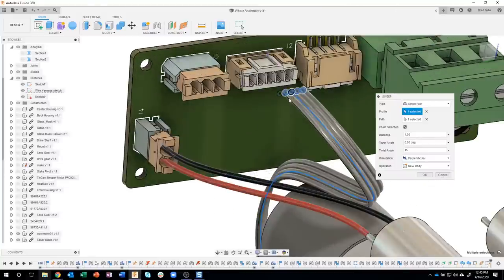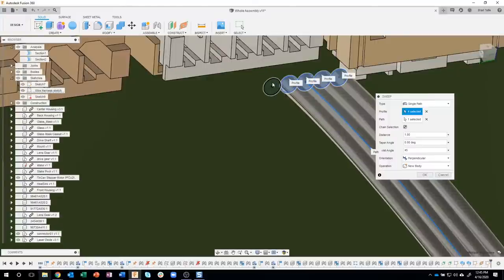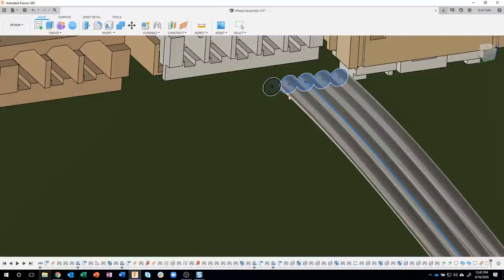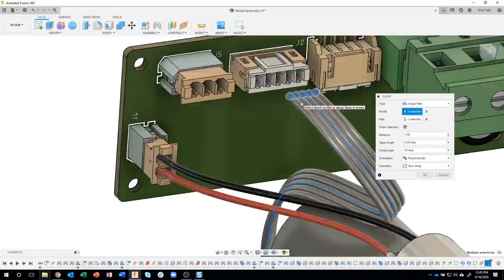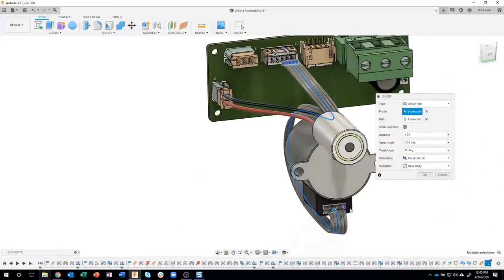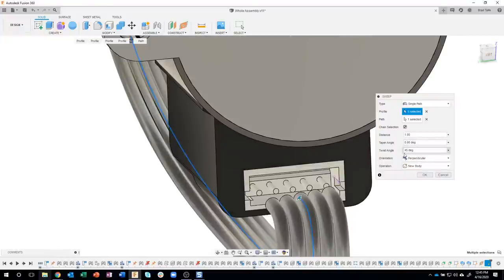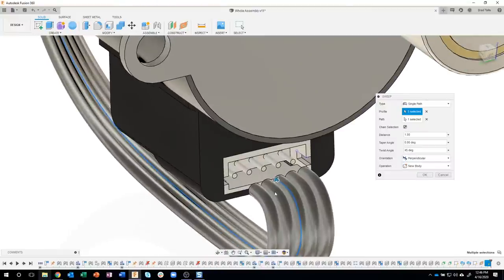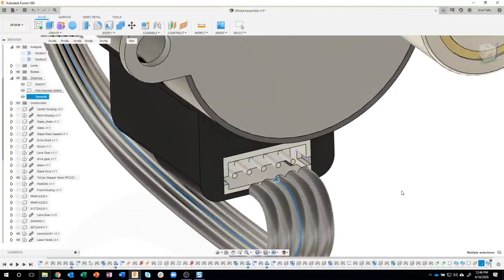I'm going to go ahead and try and add in that last circle and see if it's going to let me do it. Hopefully it will. Now, again, it's taking some time because it's having to do some pretty complex math. Yeah, sure enough, it did. So it must have had something to do with the twist there. So I could come in here and keep tweaking this, you know, 47 degrees, 48 degrees or whatever to get that perfectly horizontal. I'm going to leave it like this because it'll actually look better, I think, when we're said and done. So I'm going to go ahead and say OK.